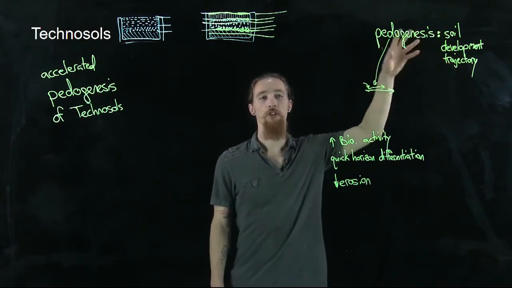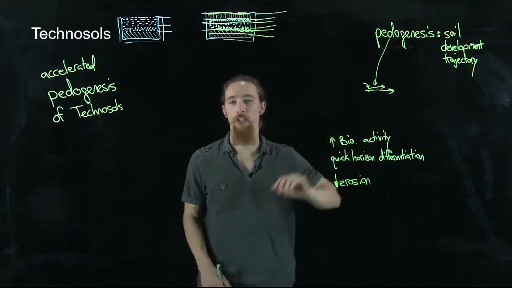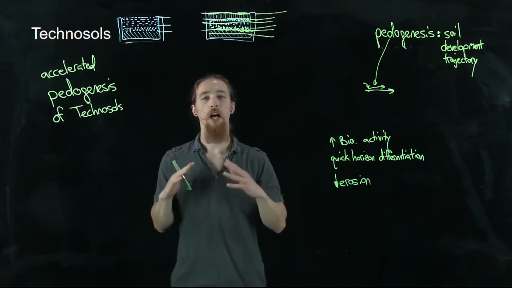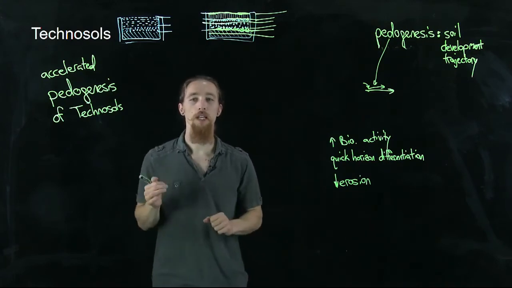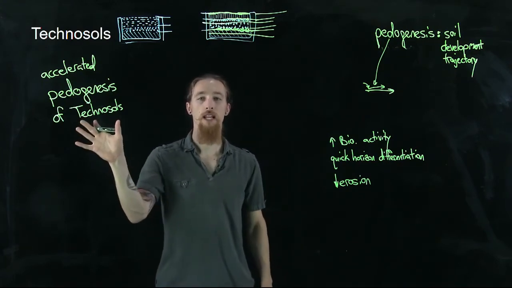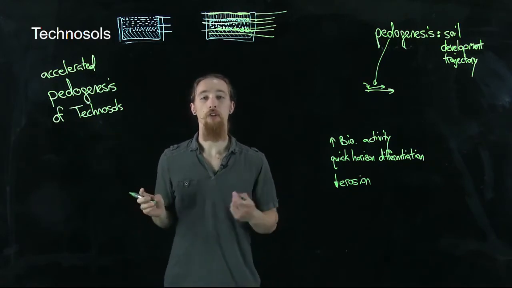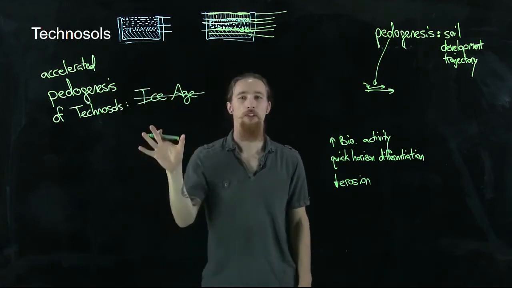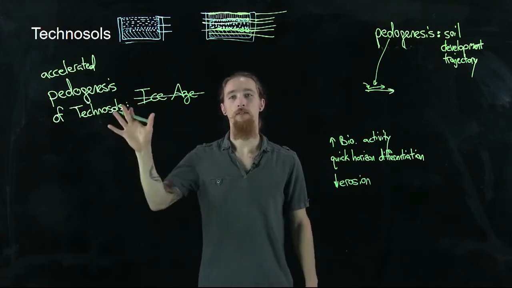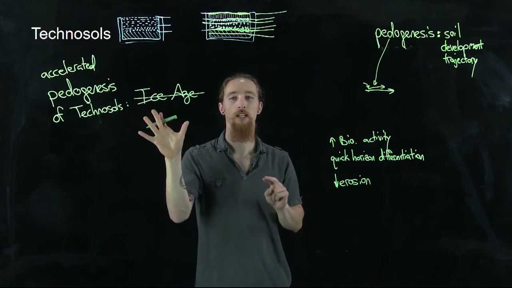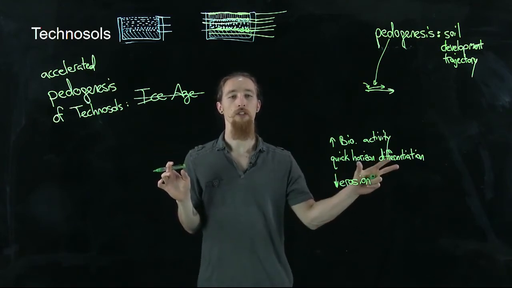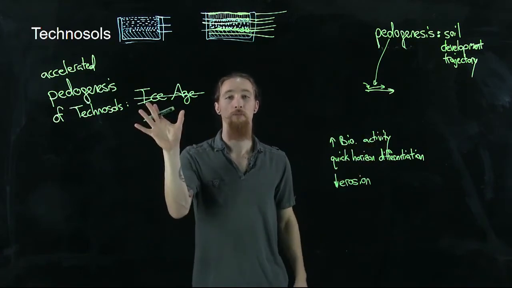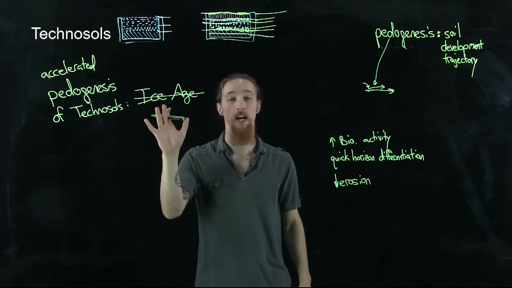All soils have a development trajectory, things which act upon them and move them in a certain direction. But with technosols, certain things are happening, kind of a meeting of a lot of coincidences, I guess. Part of it is that the time we are starting to create these soils coincides with a generally favorable global climate. It basically means that we're not in an ice age. Since we're not in an ice age, it's generally warm enough for things to develop, because one of the great things that develops a soil and causes this differentiation of horizons is biological activity. And biological activity is controlled by temperature. There is a lot less biological activity, especially in the soil, when you're talking about the ice age.